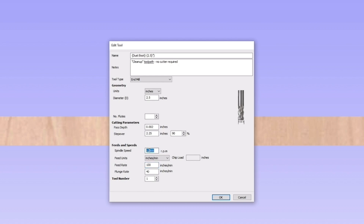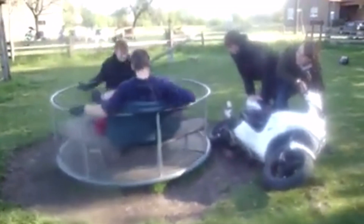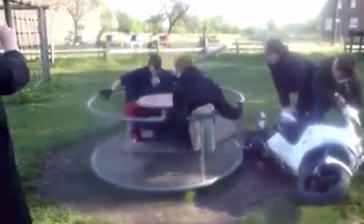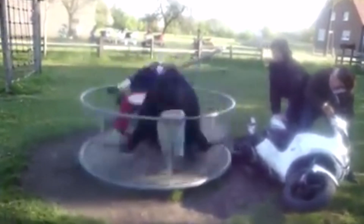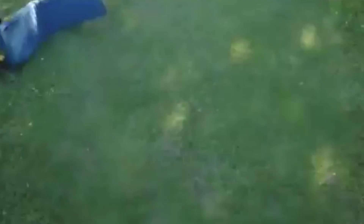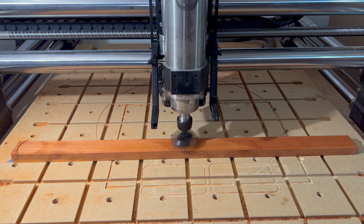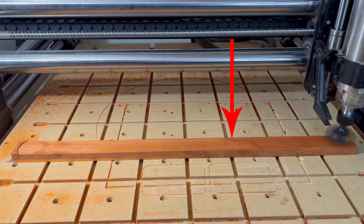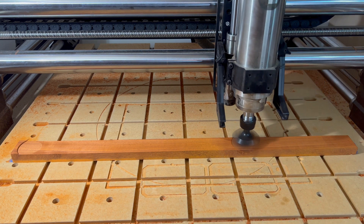And remember, the larger the diameter of the bit, the lower you'll want to set your spindle speed. It's kind of like if you've ever been on a merry-go-round — if you're standing toward the center as it's spinning, no big deal, but if you're situated closer to the edge, you'll feel that centrifugal force trying to throw you off, because the further away you get from the center, the faster you're moving. You'll definitely be able to see where the bit made contact and where it didn't, so if there are any parts of the material within your cutting area that didn't get flattened, probe for Z again on the area that wasn't flattened, then run it again. I know it takes a few minutes, but you should be doing this before most any operation on the CNC to get the best results.